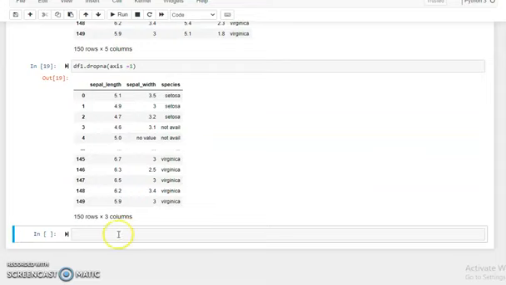Okay, similarly, if we give the parameter x is equal to 0, then the dropna function returns only those rows which have no NaN or missing values, and those rows which have missing or NaN values are dropped from our data set. Okay, after dropna and x is equal to 1, we have another parameter called how, with any and all.